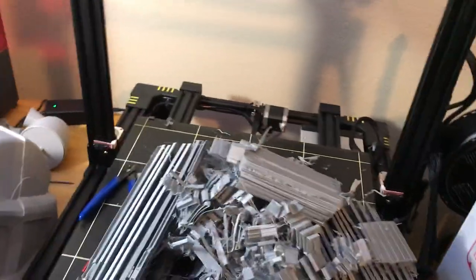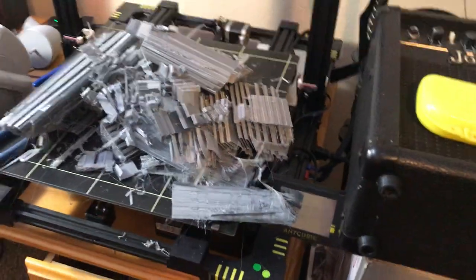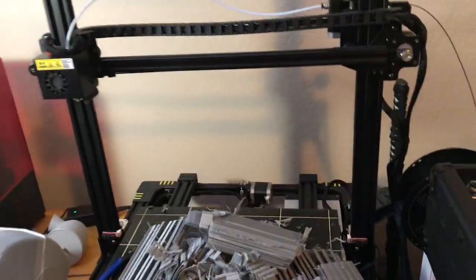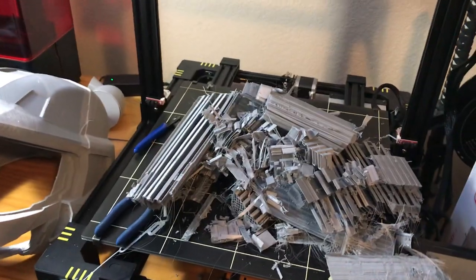Definitely get it done by RTX. But if I can't find new employment or some way to supplement my income, who knows when I'll be able to finish this. I also plan on doing some freelance prints, so I might have to stop printing the armor for a while to work on something for someone else, especially if they're going to pay me to do it. So there could be time between there, so I don't know. Right now, that's kind of up in the air. That's the current development going on right now.